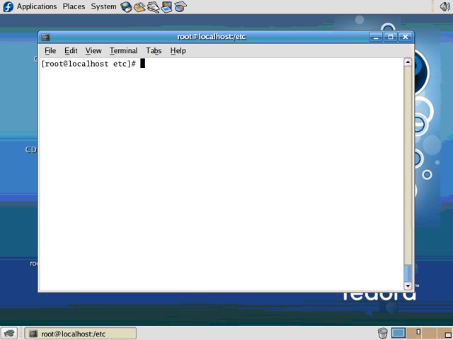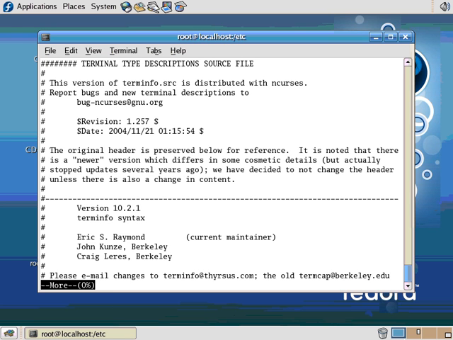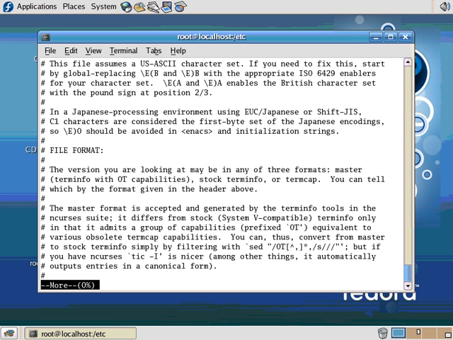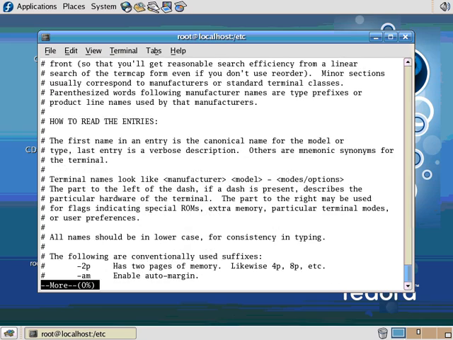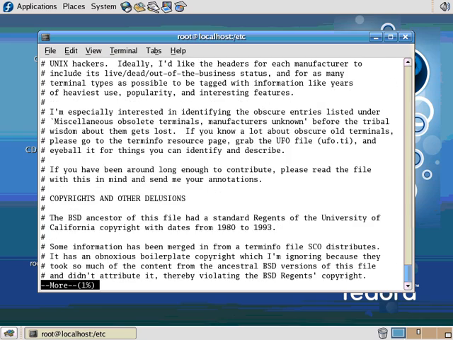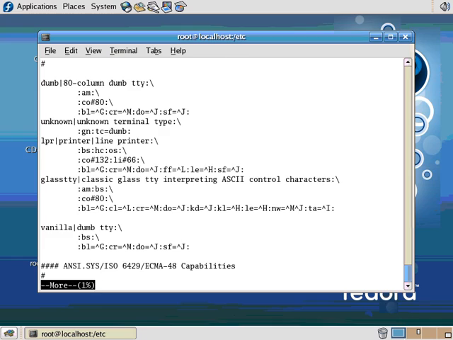So let me clear the screen and let's talk about the more and the less command. Okay, there's a really long file in this directory called termcap. So I'm going to type more termcap. And what I'm able to do with more is scroll through this file. So I'm hitting the space bar and I just keep scrolling through the file, and it says here that I'm 1% done down in the bottom.